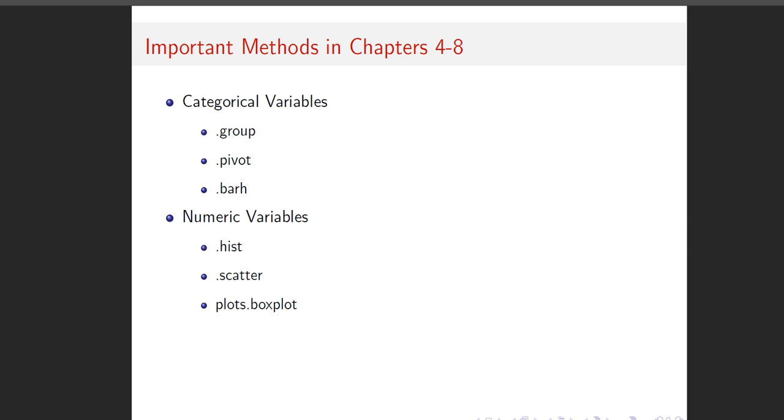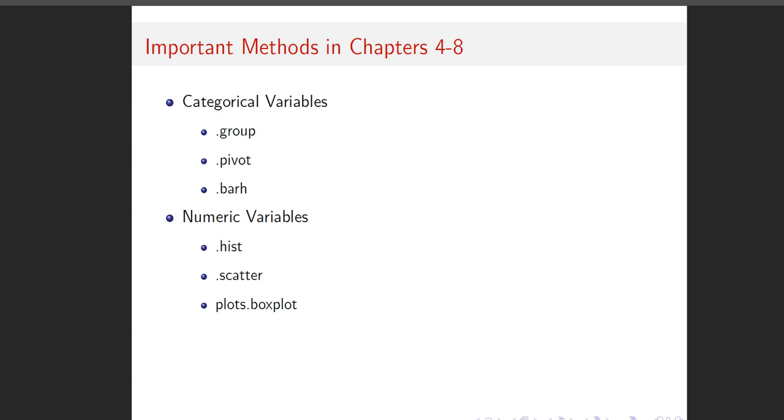that's pretty much review. What we're going to talk about going forward in chapters 4 through 8, we're going to talk about the different variables that we use for what we call data analysis. And if we have a category variable, we are often using group or pivot, and often a bar graph can be helpful in that instance. And when we're talking about numerical variables, definitely looking at a histogram. When we're looking at 2 numeric variables, we're looking at a scatter plot, and we can do a single box plot or even side-by-side box plots.